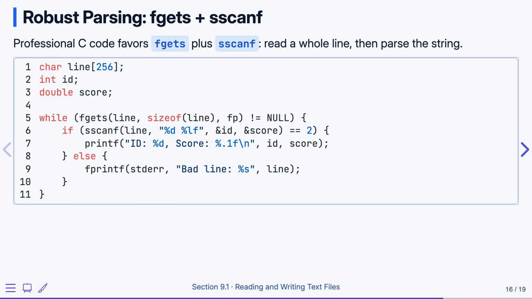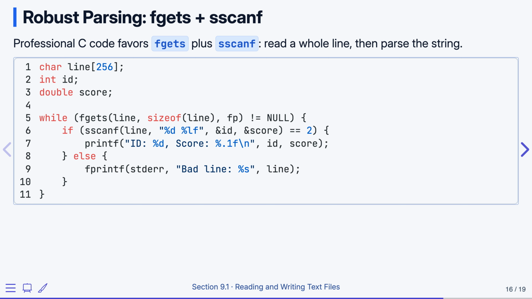Professional C code prefers this pattern. Combine fgets with fscanf. Fgets reads a whole line into a buffer. Then sscanf-style parsing reads from that string rather than the stream directly. We read each line, then try to parse an integer and a double out of it. If it returns 2, both fields parsed and we print them.